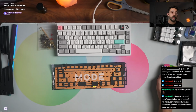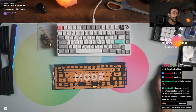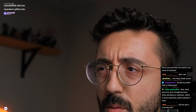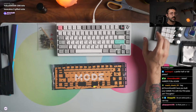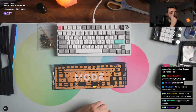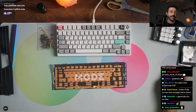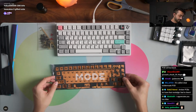Why are the PCBs now orange? Is this just for the beta versions? That I don't know. That'll be a great question for Gray Studios, for Mode Design. I actually don't know why they're orange. I didn't know they would be a different color. Amber PCBs? PCB is clear solder mask option. Regular PCBs with black. Okay. I appreciate you guys. Thank you guys so much for being here, by the way. Solder mask PCB. All right.